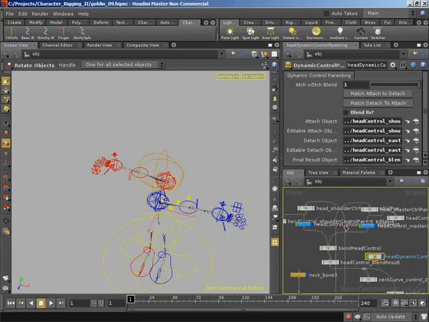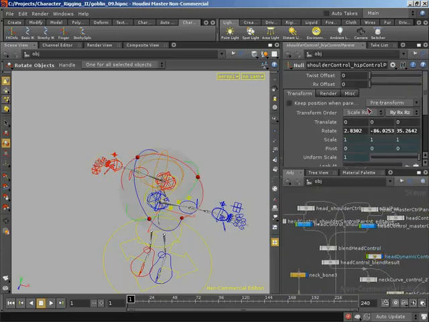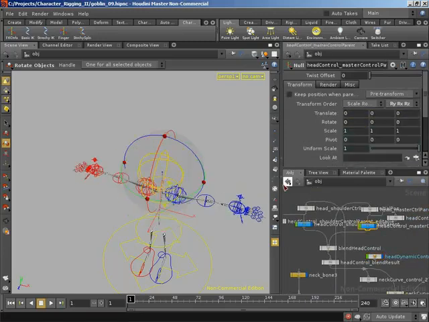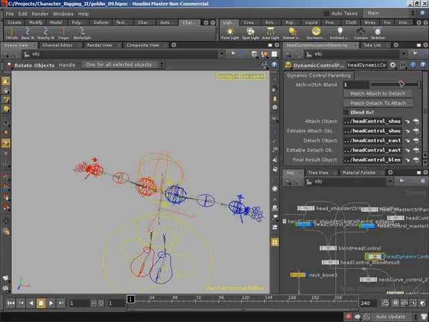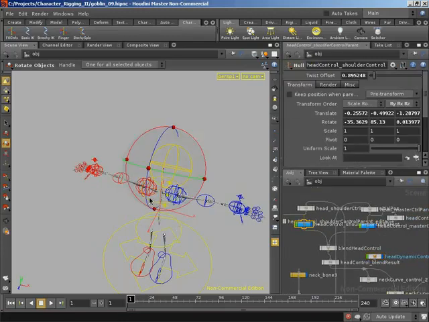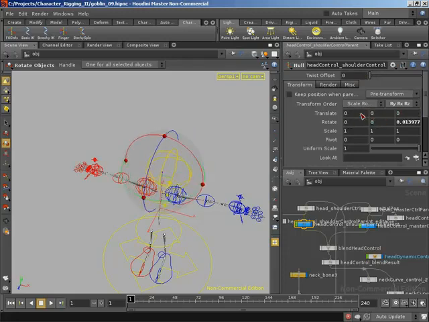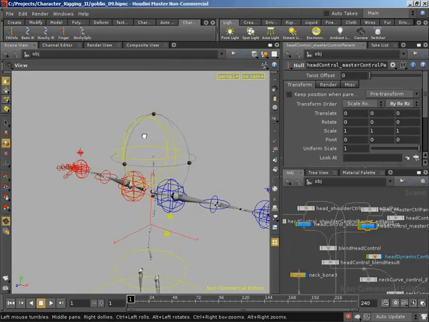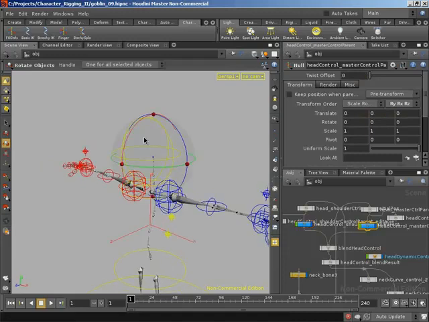So let's go ahead and grab our shoulders, zero out the rotations on our shoulders. Let's grab our head dynamic controls, blend back over to the attached. And now that we zeroed out the rotations on our shoulders, of course, our head control itself is in the incorrect position. So let's zero out each of those parameters. So now everyone is back to their default location. So that's going to finish setting up the head controls themselves.